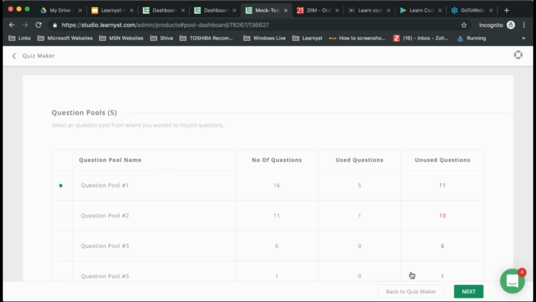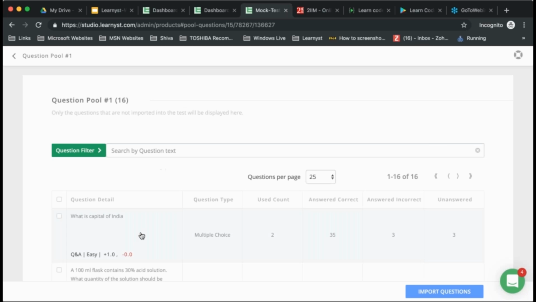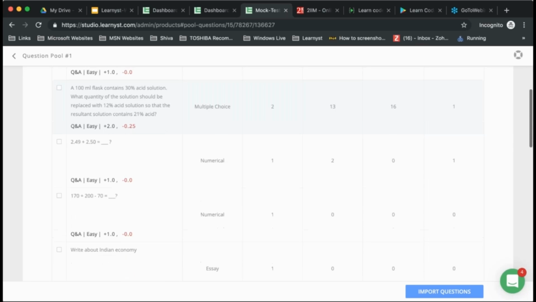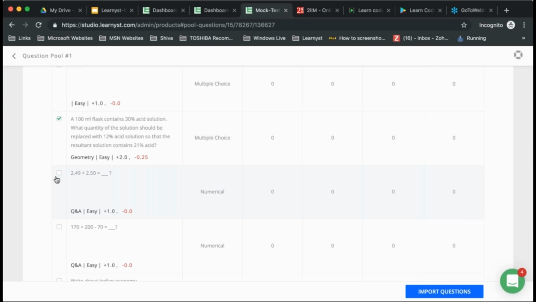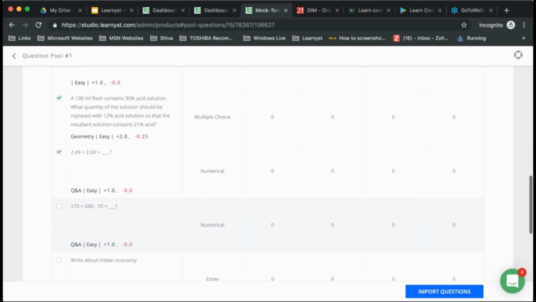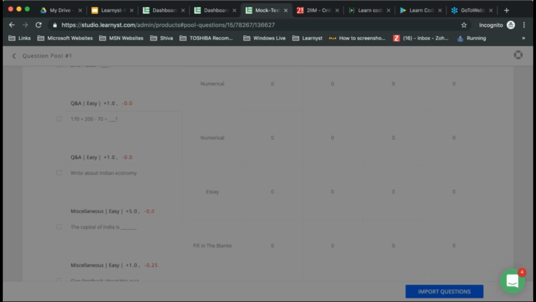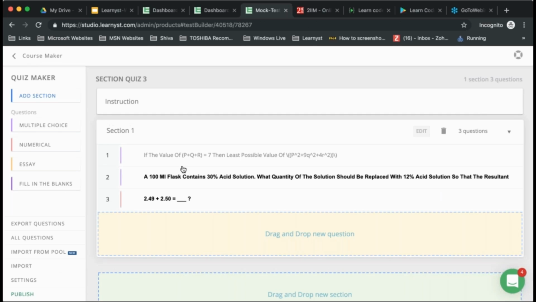This is the question pool I want to select, and here is where I see all the questions which are there in the question pool, right? So I can select the relevant questions I want, and click on import, right? So here you see the two new questions that we got imported from the question pool, right?